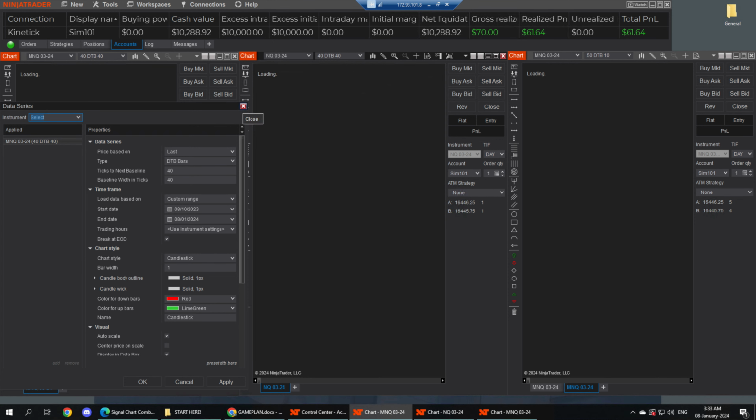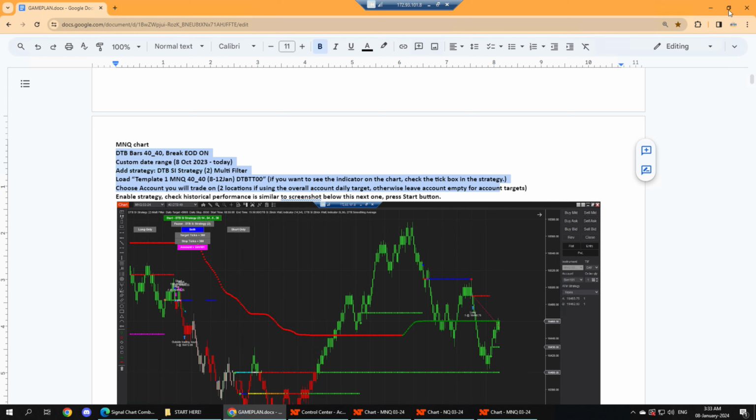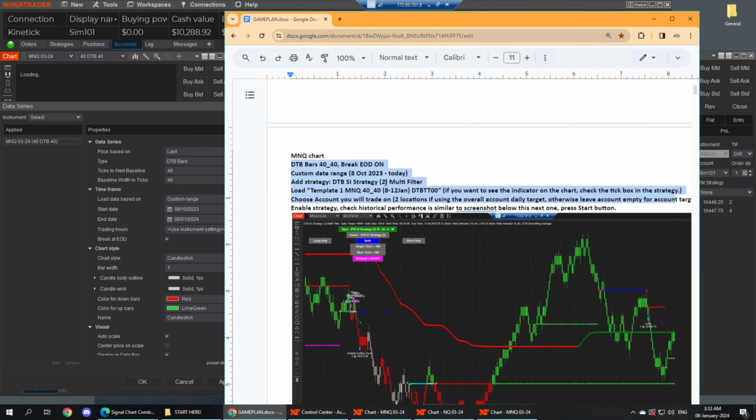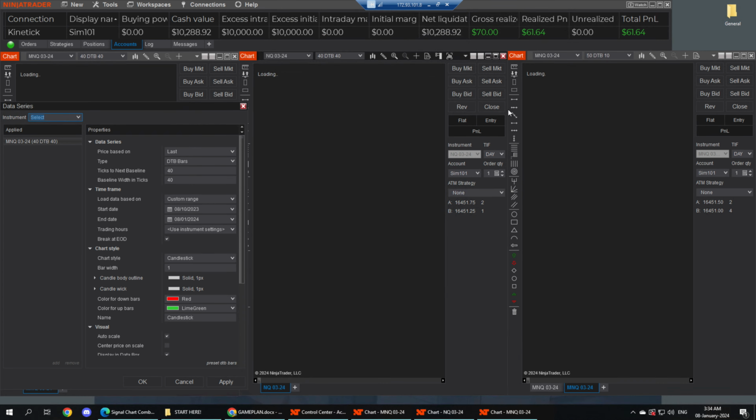So that data is going to match what the workspace or the game plan is telling us. And it's giving this information because it is making sure that everybody's on the right page. So in case any changes are made, this is a step-by-step instruction of what to do to load up this week's tools, this week's strategies. So we'll give this another moment to load.